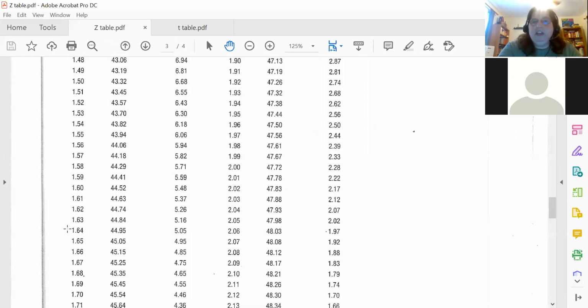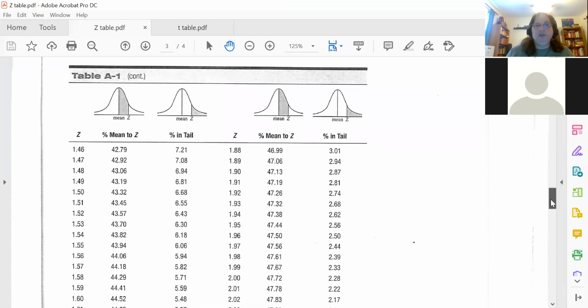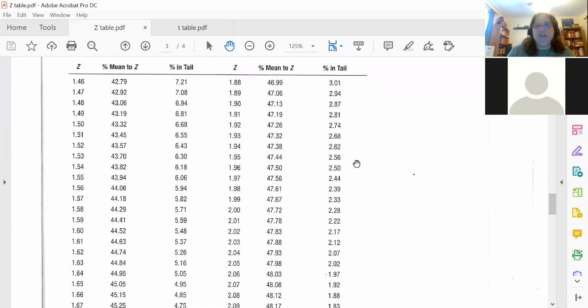Now, if it had been an alpha of 0.05 again, but this time it's 2-tailed, now you're going to have 2.5% in each tail, right? I divided that 5% into 2 pieces. So you have 2.5% in each tail. Okay. So I go to look for 2.5% in the tail. It's right here. What's the corresponding number? 1.96. Aha, we just saw that with the confidence interval.